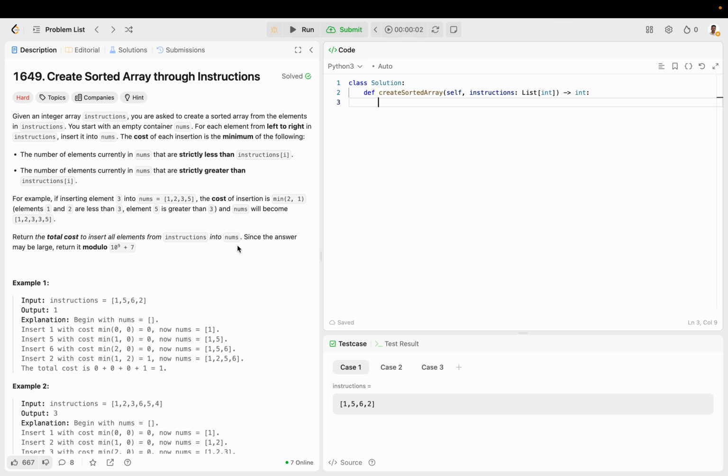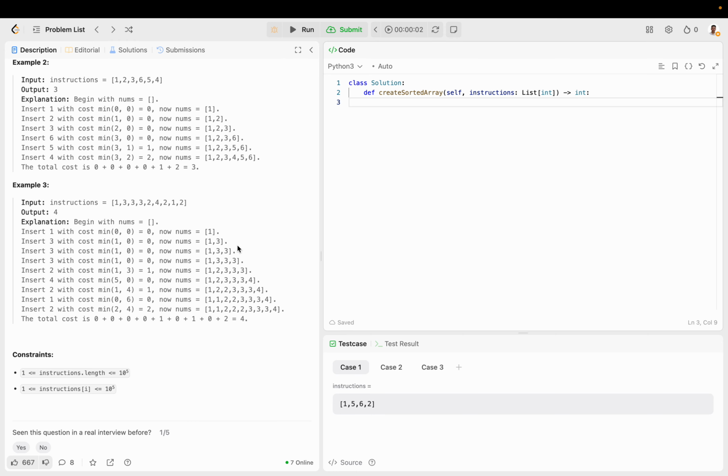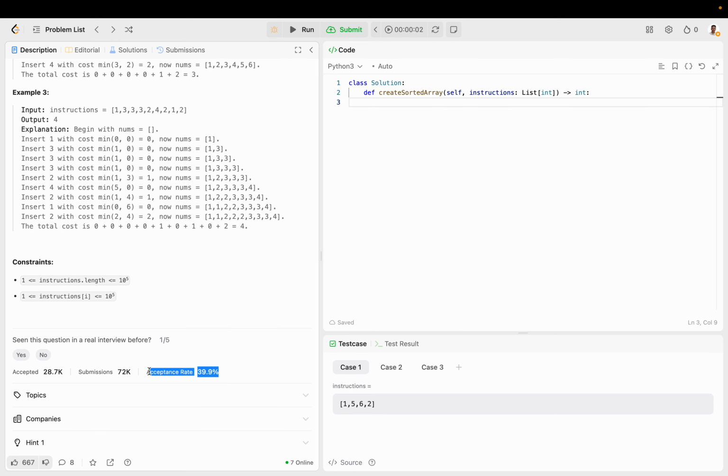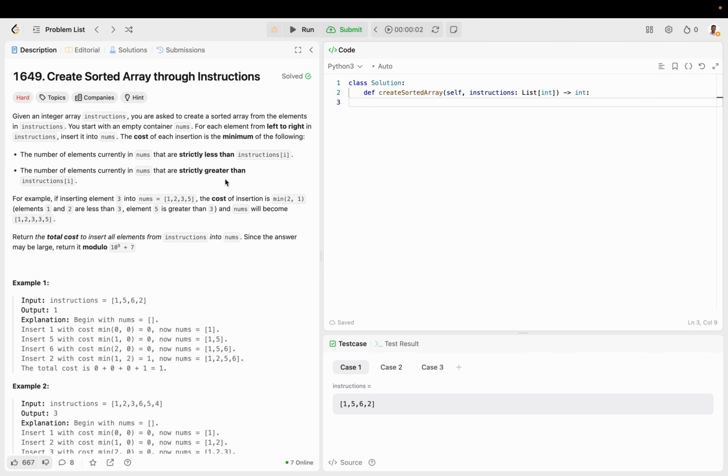Today let's go over a hard question that I solved on my own. So I'm really happy about this. Wasn't expecting to do this given the acceptance rate. And I solved it without any help. So I'm really surprised, but we'll go over it.